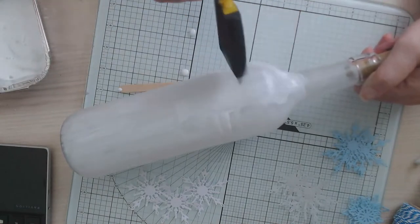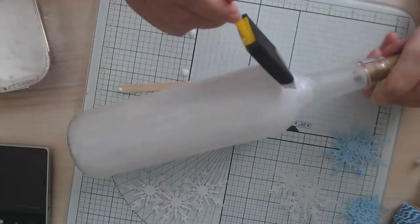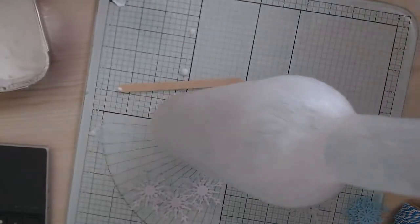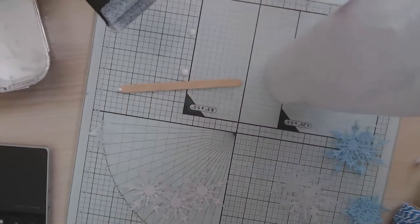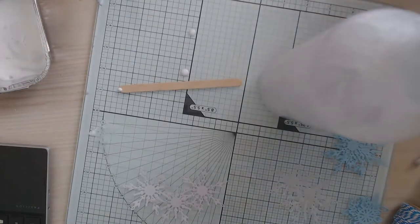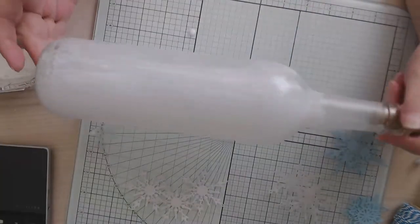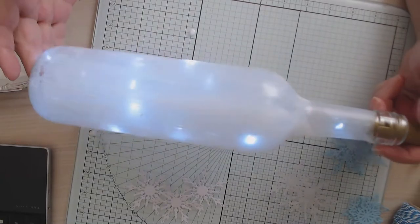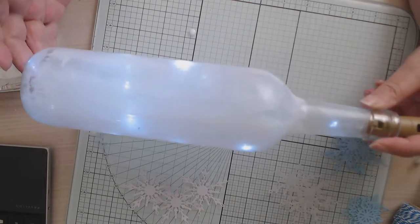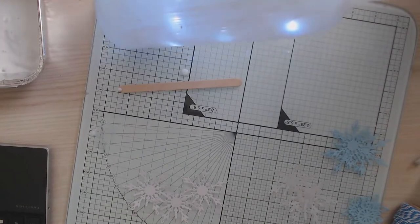As I say, it does dry quite quickly. Just make sure. As you can see, I'm no good at decorating. But when I did it, I didn't want it to be perfect, because I just wanted it to cover the bottle, but not too much. Let's just have a look. That's what I wanted it like. I might have to go down there because it looks like I've pulled some off.